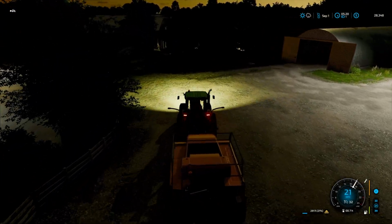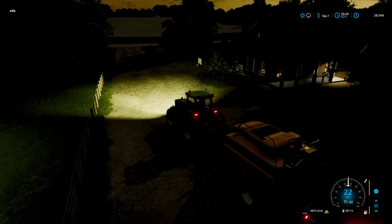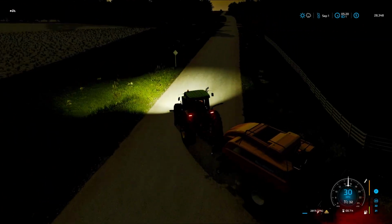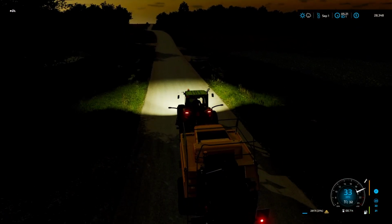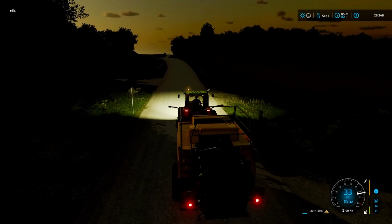So we'll get this down to the store, see what they're chitter-chattering about, get this swapped over, and then we'll get that spraying contract sorted out. I think that's the plan. The spraying contract shouldn't take too long, in fairness. Is that folded? Yeah, it is. Get the beacons on. Jobbed.